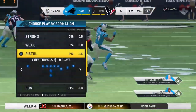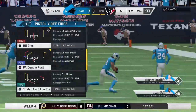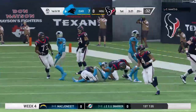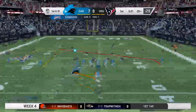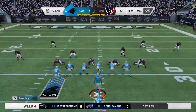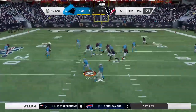Really nice pick there for the reigning NFC Defensive Player of the Week, and a good story on that. He said he didn't even know he won the award. His buddy had to call him. He saw it on television and said, hey, congratulations. How about that? And I'll bet you his buddy said, well, since you didn't know, I'll just go ahead and claim the award, right? And everything that goes along with it. But the reason he won the award the previous week and what we just saw there, instincts, understanding where the play is going and being able to make a play on the football.